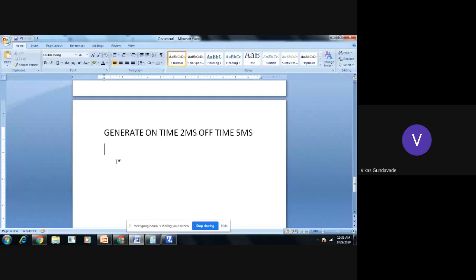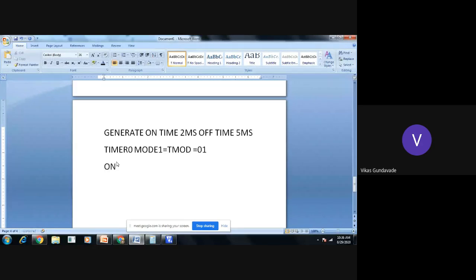For example, if we are taking timer 0 in mode 1, then the value of TMOD will be 01. But if we take the value for on time and off time, the values of TH and TL will vary.